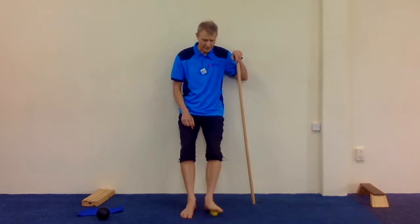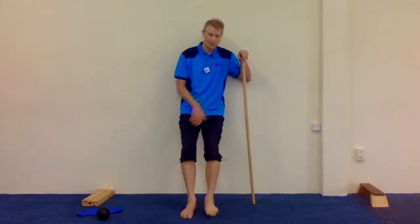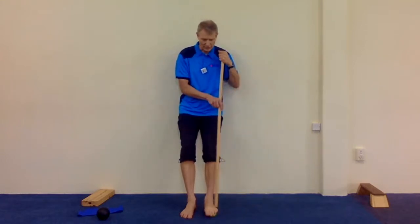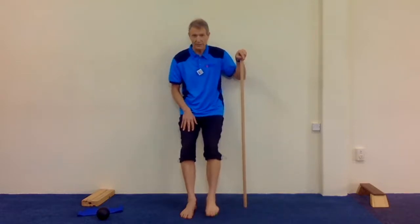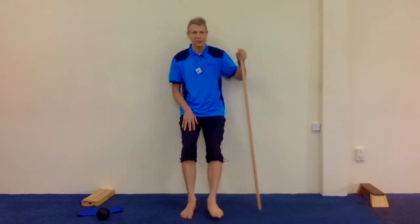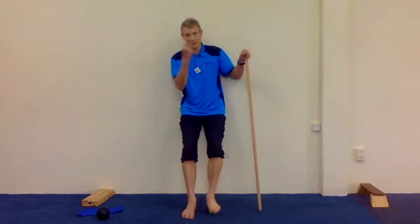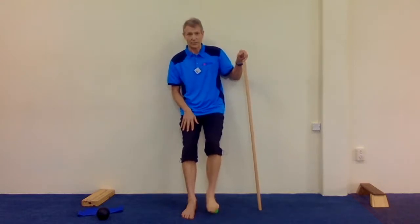fourth toe now, because I'm thinking about it a little more, because I have a blind spot, especially around that ball of fourth toe area. So if I can get my awareness into that area and use it a bit more. If you haven't got your awareness in the body part, the muscles will tend to shorten and there'll be a lot less movement.